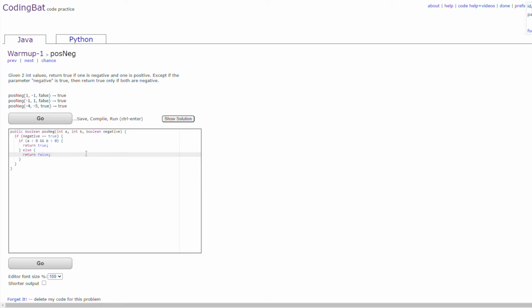Okay, now let's see what happens if this variable negative is not true, so if it is false. In this case, we are going to check if one of the two integers is negative and the other one is positive. So if a is negative and b is positive, or a is positive and b is negative.